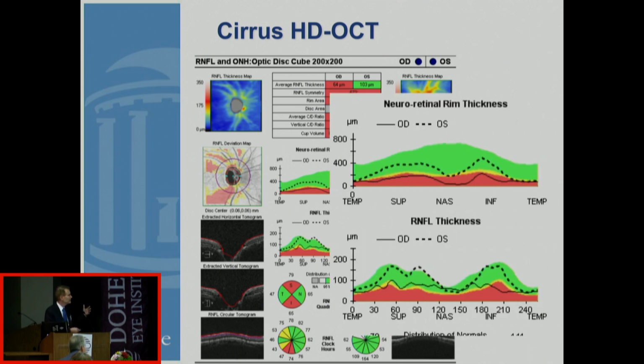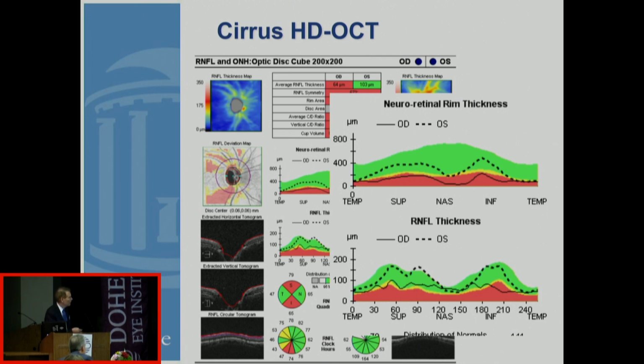And then these TSNIT plots of neuroretinal rim thickness, which we probably don't look at enough anymore, but is quite robust for glaucoma, as we learned with HRT, and retinal nerve fiber layer thickness TSNIT plots. These are super easy to interpret as well, as the solid line represents the right eye, dashed line the left eye, and the green is the whole range of retinal nerve fiber layer thickness that was found in the normative database for a patient in a 10-year age range. And if the patient's line falls within that range, then they're normal for age, whereas when it dips down into the yellow or red areas, it's abnormal for age.